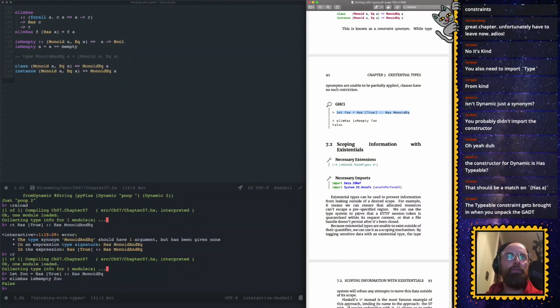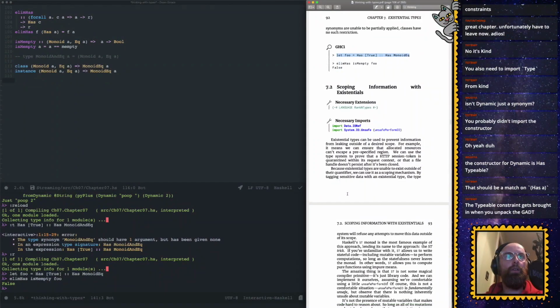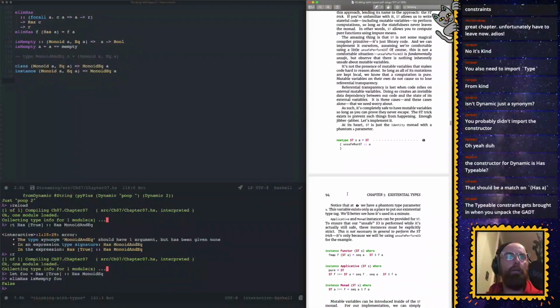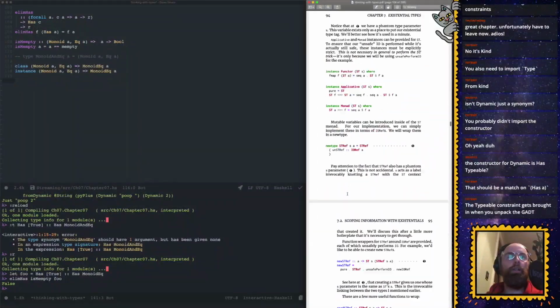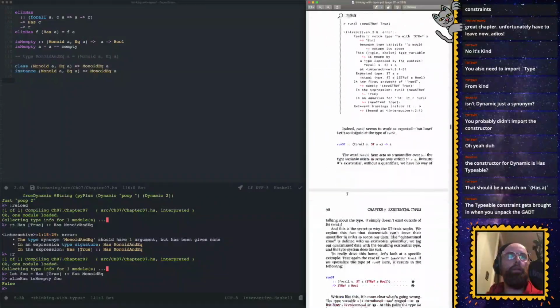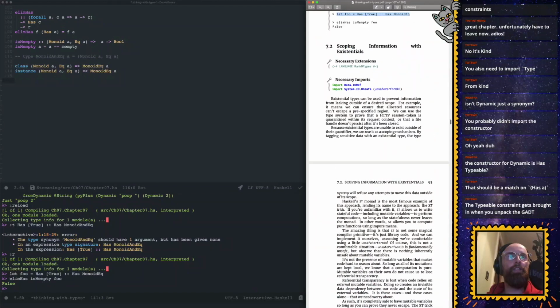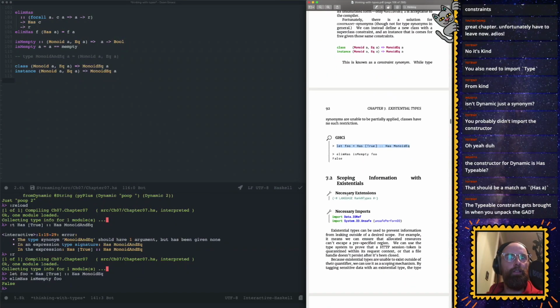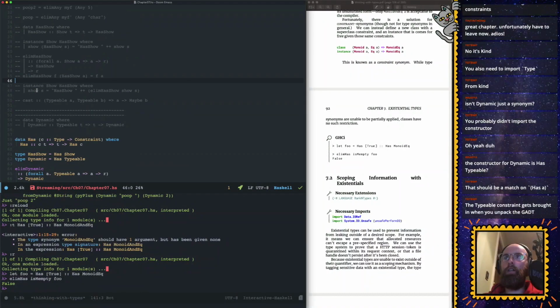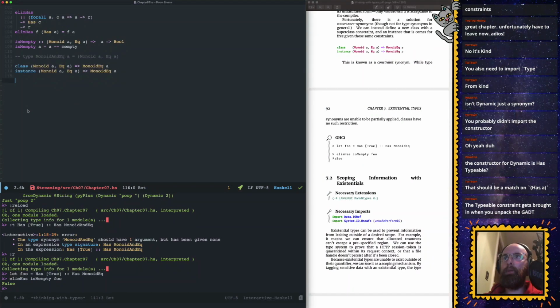And scoping information with extensions. Yeah, I'm going to leave it for today. I was aiming for a chapter per session, but my brain's hurting. But we know it's 7.2, so I can type that in. Hold on, I've got another load here, haven't I? Here we go. Let's do some of these. Oh, that looks nice. Let's do it like that.